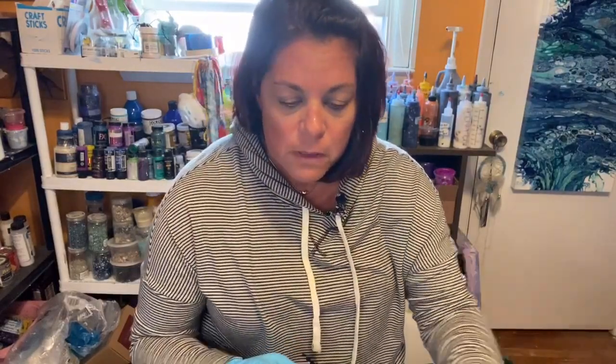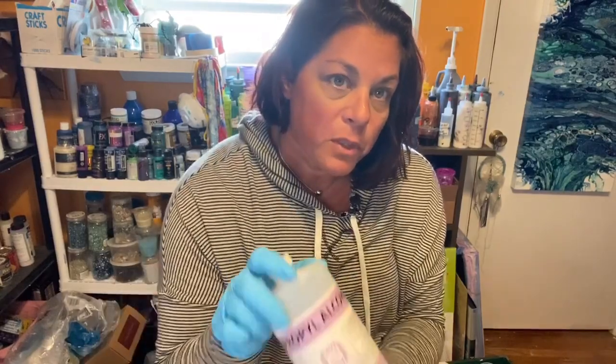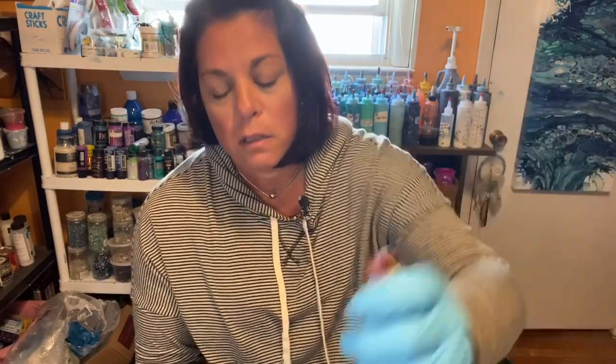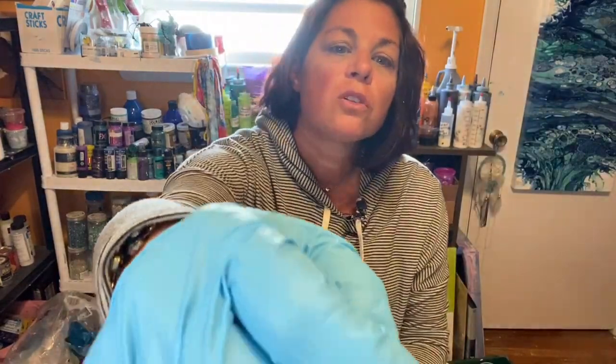So I have my ornaments. For this project, I'm going to be doing the alcohol ink. So you need alcohol. You need choices of alcohol inks. I'm going to do one for you today. It's going to be red and black. I'm using Copic inks, and this is number R89, dark red. And I'm using Ranger pitch black. I'm going to use those. Then I will add brass, and that's Pinata brass into that.